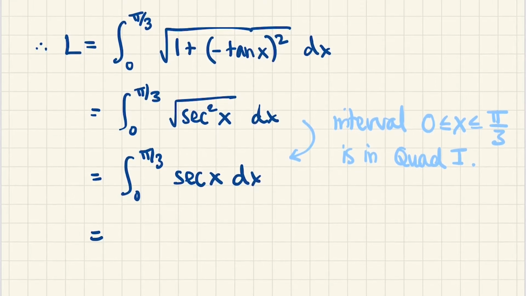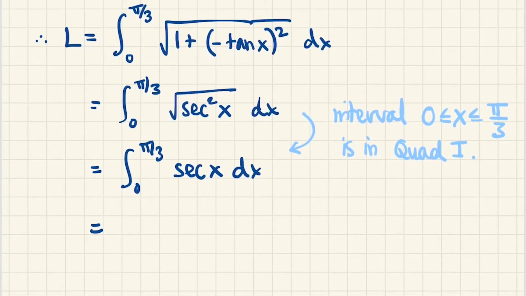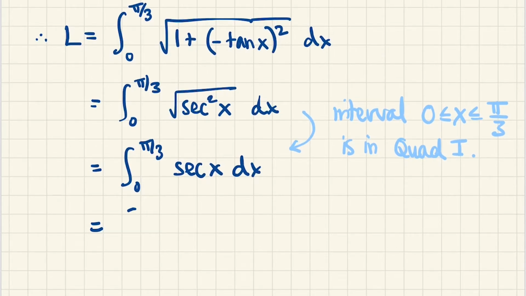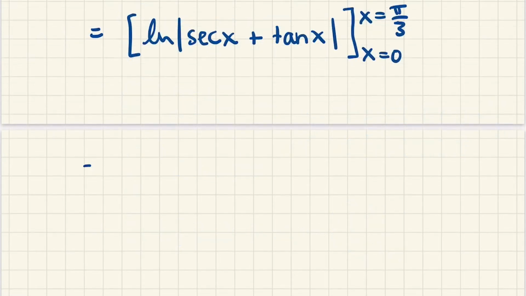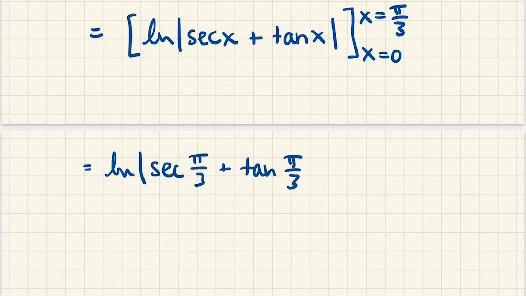Okay, so we now will find the antiderivative of secant, which is an automatic one. We know this one for free, so we'll just write it. This is ln of secant of x plus tangent of x, and our bounds are 0 to pi over 3. All right, so plugging in the bounds of the integral, we're going to get ln of absolute value of secant of pi over 3 plus tangent of pi over 3. And this is minus ln of absolute value of plug 0 in, so secant of 0 plus tangent of 0.